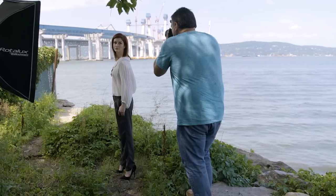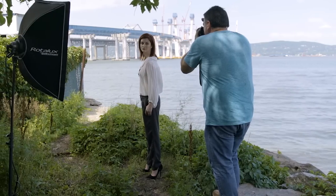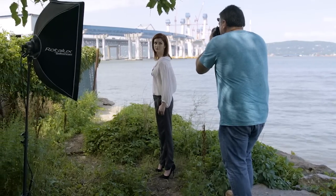Number two, you can use wide apertures in bright lighting conditions, or even overpower the sun or make bright skies darker, again with the lights much further away from the subject than high-speed sync can do. Today we're going to focus on using HiSync to allow wide apertures for a shallow depth of field in portraits in any lighting condition. But first, let's do a quick overview of what HiSync is.